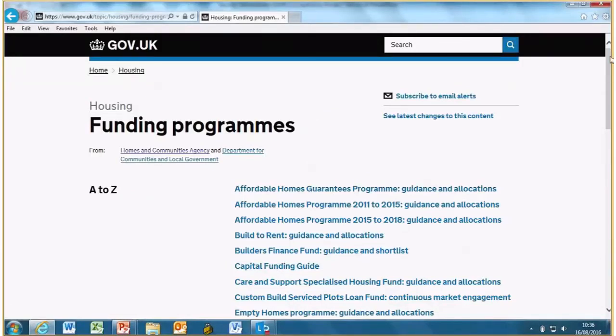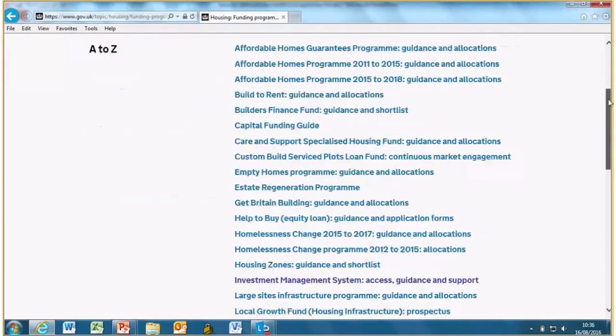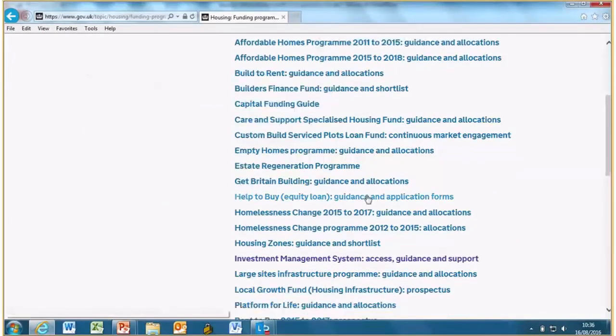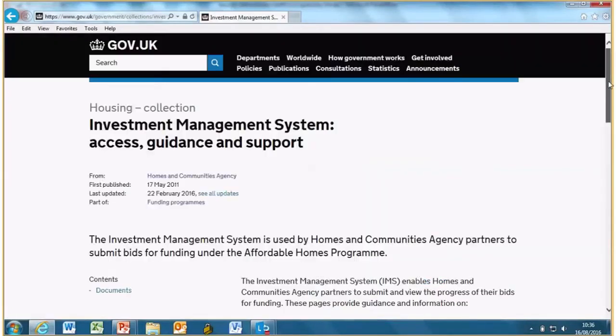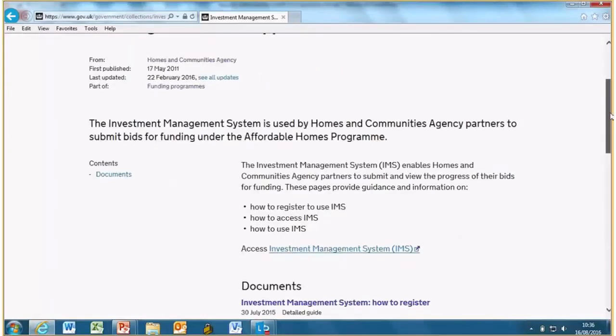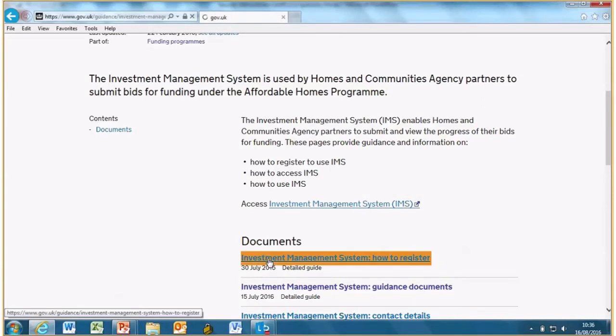Then I need to scroll down to Investment Management System, Access, Guidance and Support. Let me click that. And then you will see, as I scroll down again, Documents, Investment Management System, How to Register.